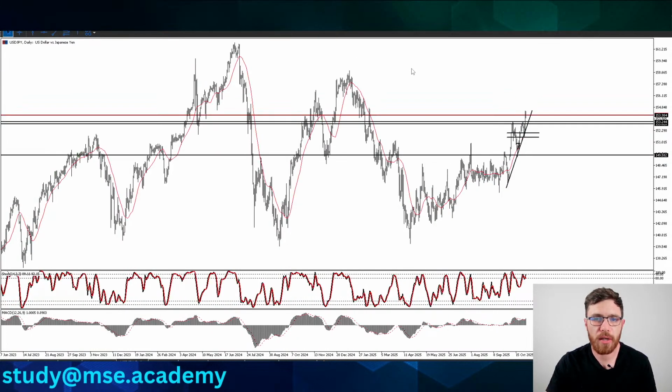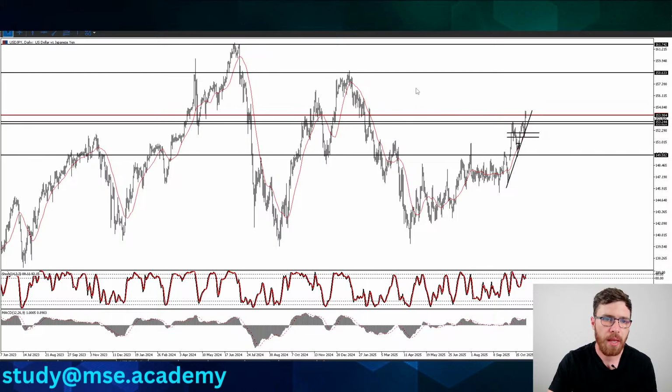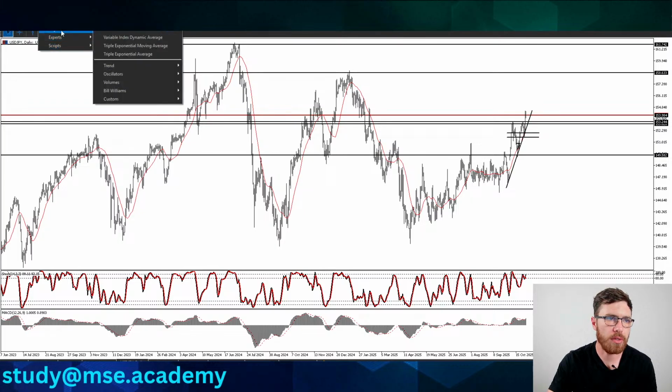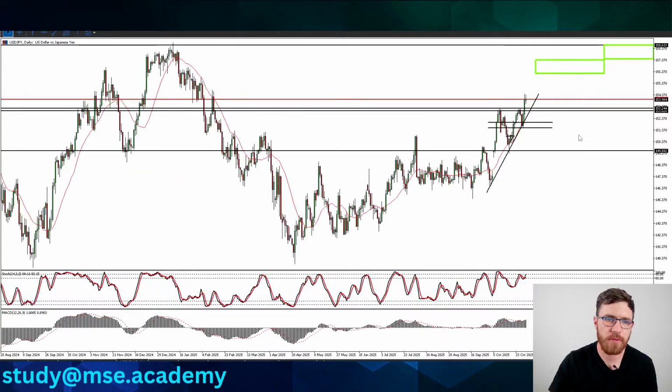Now, in terms of targets, I never set targets. This was a trade idea I mentioned in passing, but my targets would effectively be sitting somewhere around about, let me just insert a, I'm looking for my targets to be somewhere around about here. So in terms of target 1 and target 2, that's really what I'm looking at, is the market moving up to these levels and retesting these highs.